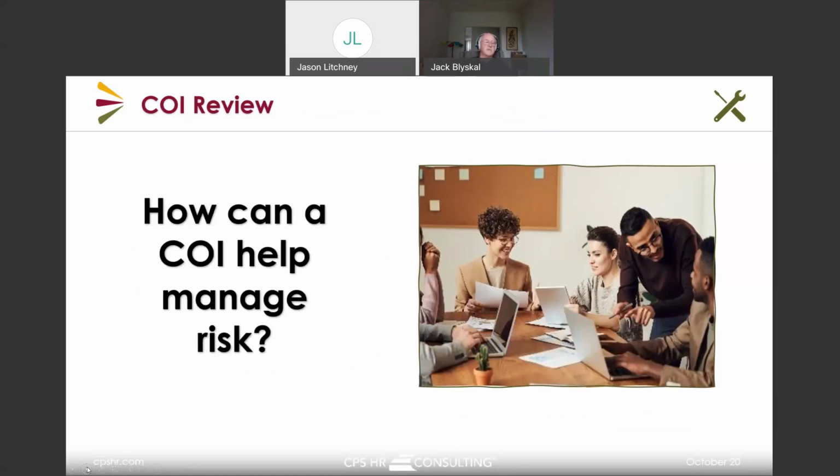So how can a certificate of insurance help manage risk? If your vendor's not insured, any loss exposures may become yours. So making sure that they have insurance is critical to your organization when you're dealing with a vendor. It indicates what coverage they have and who, meaning what insurance company, is providing that coverage. In workers' comp, if they don't have insurance, those employees who get injured may become what's called statutory employees of you because you're having the work done. So it is really, really critical to get the certificate of insurance to verify the information that they agreed to in the contract.